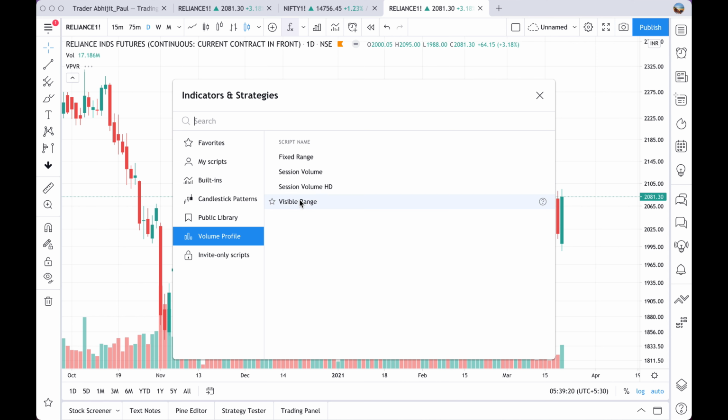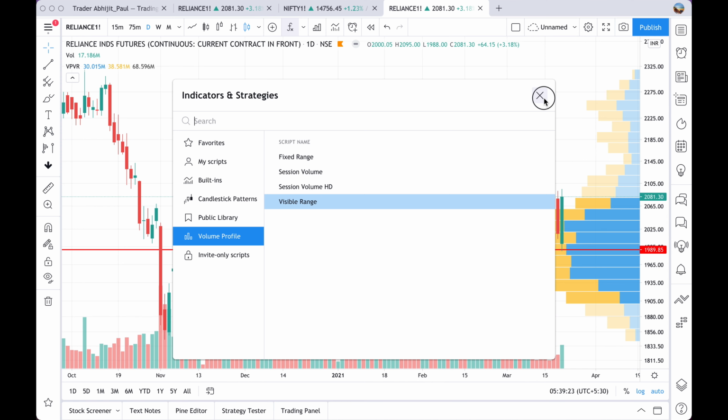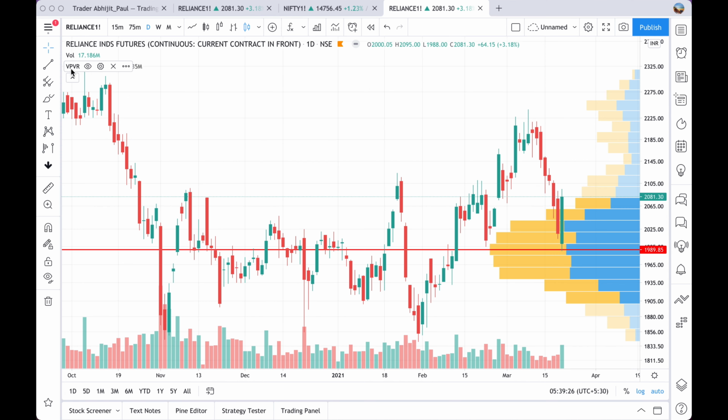Whenever you select visible range, you see it plots as an indicator up here, VPVR, volume profile visible range. Whatever the number of candlesticks or bars you have open, the visible range on the chart, it will consider the first candlestick and the last candlestick on the chart as it sees, and it will plot the volume profile. You can see on the right that the bulk of volumes in this entire visible period has been here, and the maximum histogram is marked over here as the point of control.